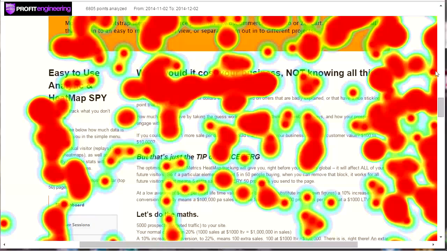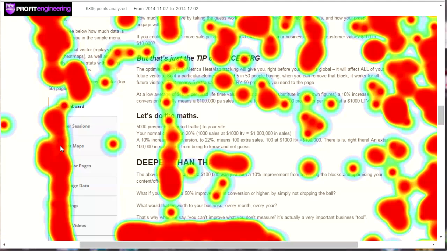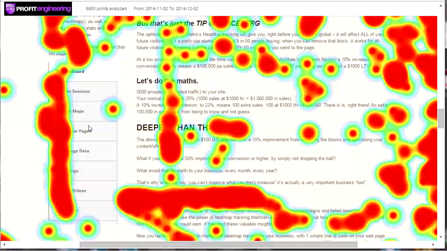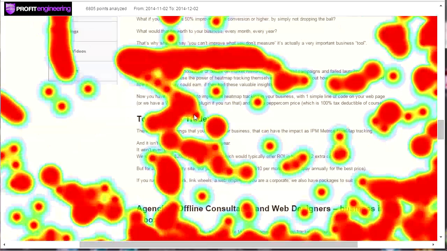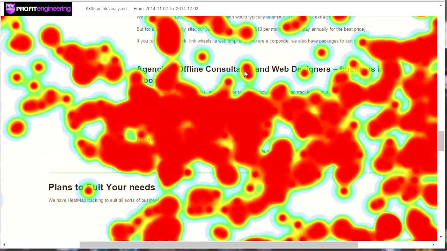People did look at this left-hand section. People did look at this graphic. Somebody clicked, or there's some clicking going on here. I think that's a click on that particular one, so they were trying to see more heat maps, I guess. They were reading this copy, but not especially.